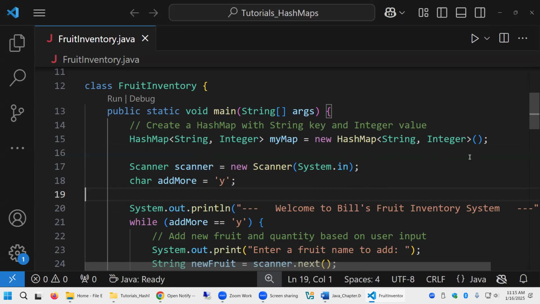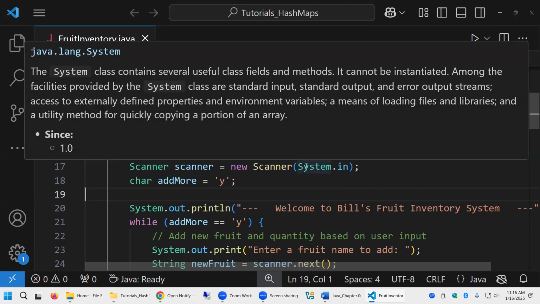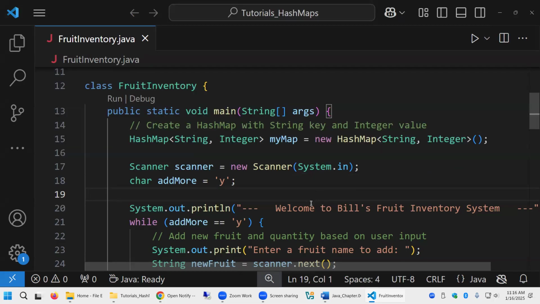So this is shaped just like the classes that we've been building. And this is the name of it: if this is the class, then my map is the object, or instance is another term that you might use, but object is what we've been primarily using. So you're creating a new object, or you're instantiating or creating an instance of my map, which is one Rudolph out of your cookie cutters, and you can make as many hash maps as you want. And then it's the same thing here. Scanner is a class, system.in is a parameter. It's coming into the default constructor, and we create a scanner object.